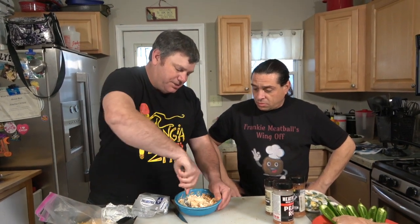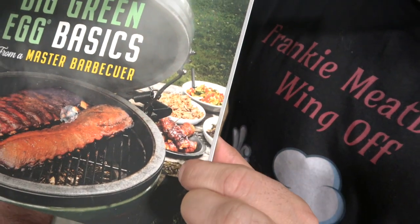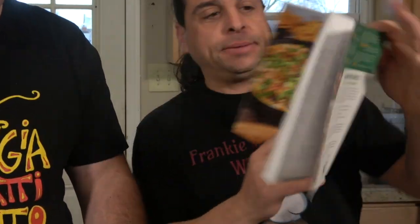That pecan smells amazing. The rub is inspired by my buddy Ray Sheehan. He also inspired me to make this. We made this together for his cookbook, Big Green Egg Basics. Right here, that's what we're making today. Ray Sheehan, he's the real deal. He just opened up his restaurant, Ray's Roadside Kitchen. Look at these nachos, guys. Check out this book.